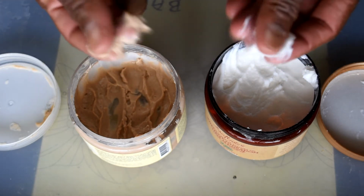And then the other thing is the scent, the smell of it. It's more perfumey with this one. And again, just because it has a certain fragrance to it, that does not contribute to the performance of the product. It doesn't make it better. So it's just personal preference if you like this smell compared to the other smell. And those are things that are personal choices that maybe a consumer will buy one product over another. If you like this particular smell, go for this. If you like this particular smell, go for this one.